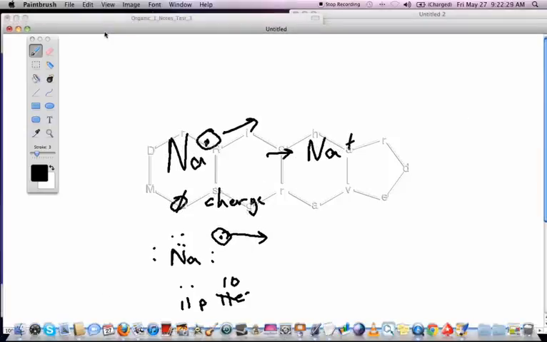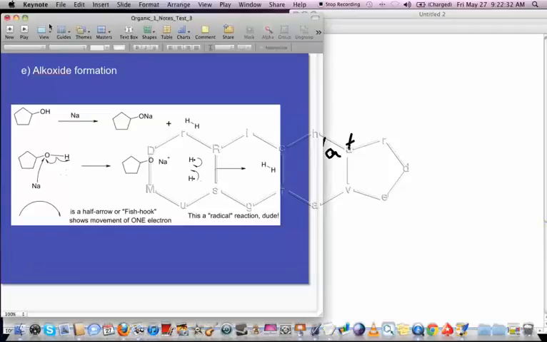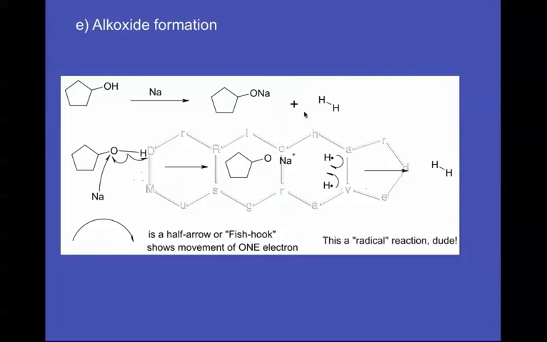Now you are aware that sodium reacts with water, and this is actually similar to the reaction it undergoes with water, because we get hydrogen gas as a byproduct as well. You'll notice that the mechanism we're using involves fishhooks. These are single-headed arrows, and we're showing the movement of one electron. The oxygen takes the electron off the sodium, and then this bond breaks. We get one electron going onto the O, one electron going onto the H. This second H dot here comes from another one of these reacting with the sodium, and then two H dots react together to form hydrogen gas.